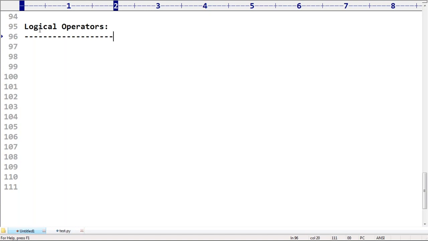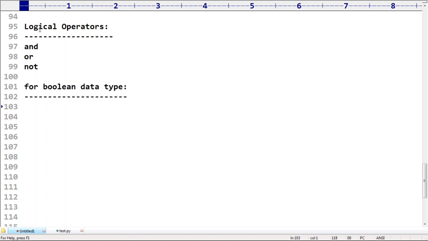Logical operators, right? AND, OR, NOT. These are the logical operators we have. AND operator, OR operator, NOT operator. These three operators are called logical operators, right? For Boolean data type, what you can use, sir, is very simple.